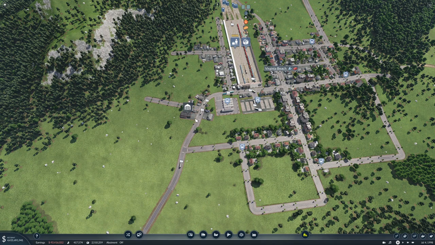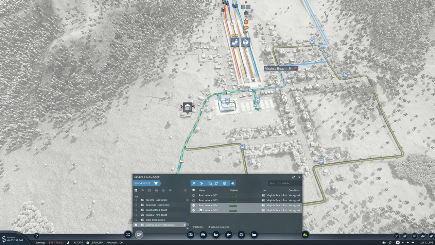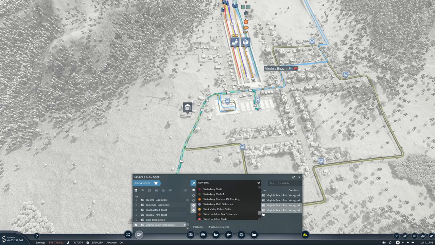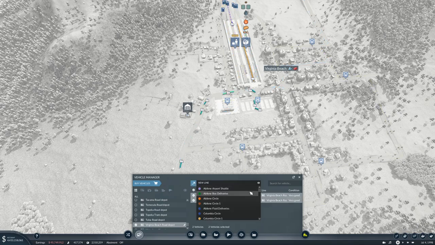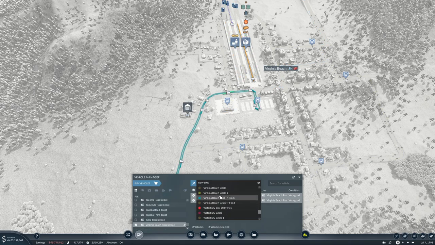Okay. Let's get some vehicles for that. I think I'll go with the Maz. Get four of them. That's probably too many, actually. Let's just do two. And we need to go all the way down to Virginia Beach. And we need to make you... Well... You are this color already, it looked like. So let's put you two on there. Then the others were, I think it's this color. And we'll put you on Virginia Beach Circle.